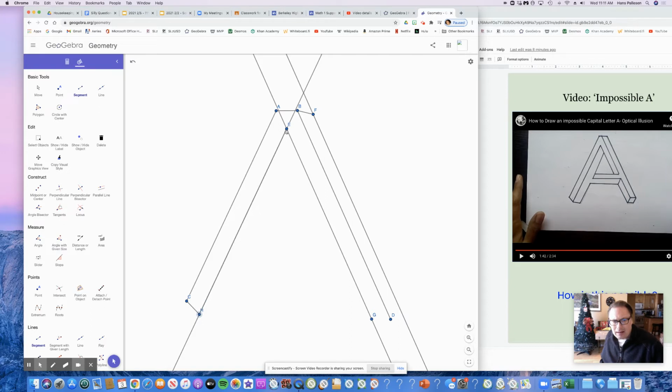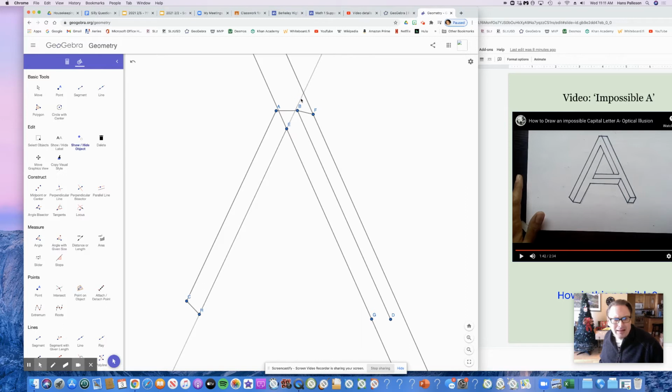And then once I've drawn this extra line right here, I can hide my parallel lines. Let me hide these two. Sorry, I don't want to do that.